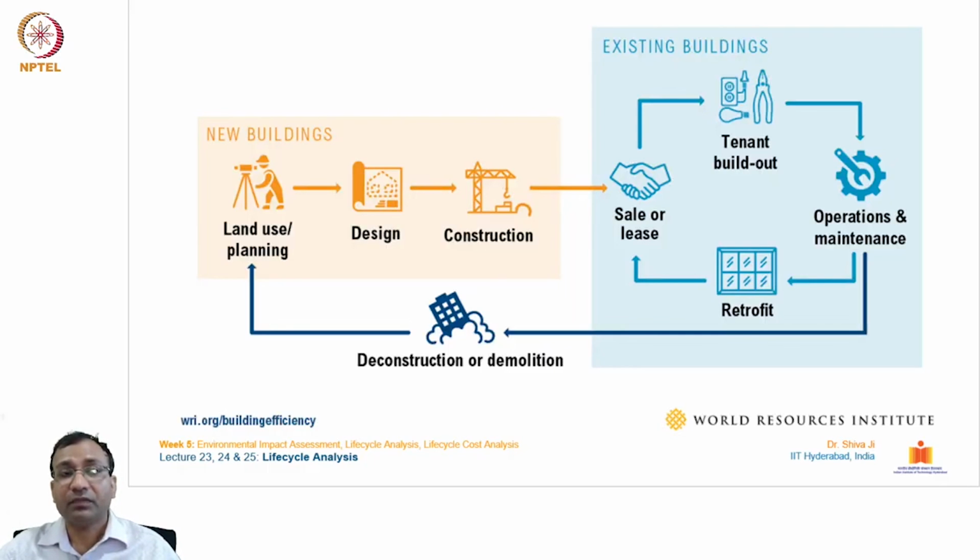Now see how it goes in this illustration over here. A new building comes up with a concept stage, then it goes for design, construction. Then in the blue shaded area, if you see, it goes for sale, leasing. It goes for use by the occupants. Then it goes for repair, maintenance, serviceability, retrofitting, etc. Then again it goes for deconstruction or demolition. And this is how the life cycle of a building usually occurs.